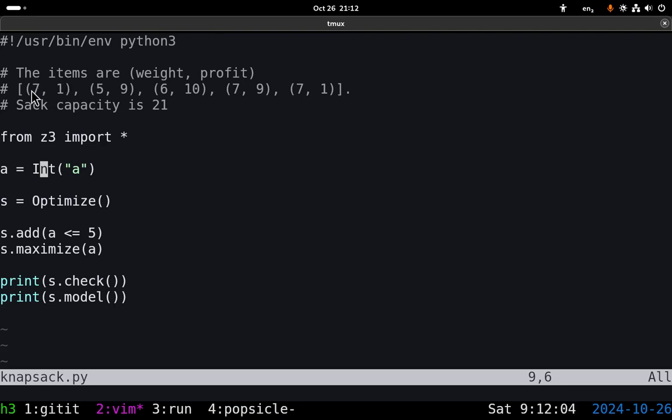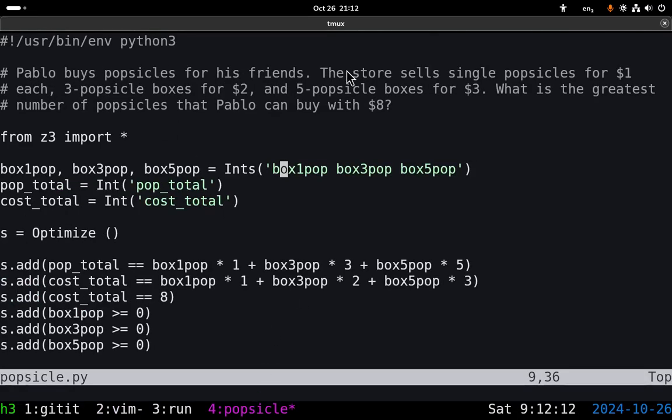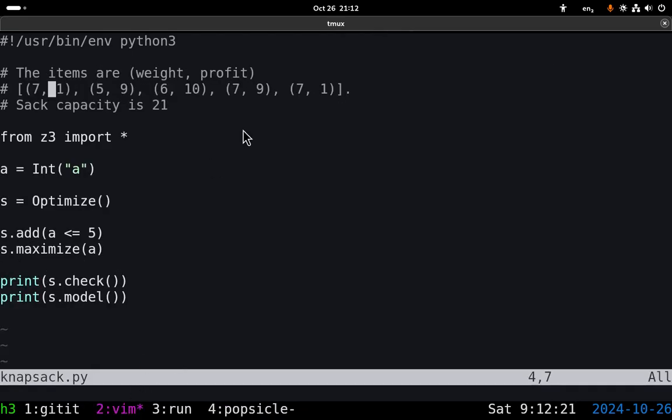So I think here we have 5 items. I'm just going to make 5 booleans, because in the popsicle example it's like a store with kind of infinite popsicles, but in our example you can only take each item once. So it's kind of like an integer that cannot go over 1.